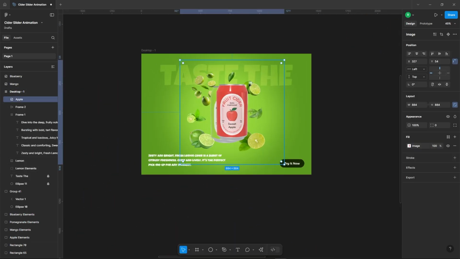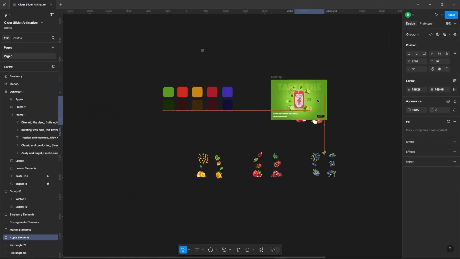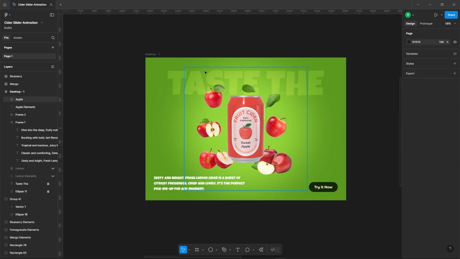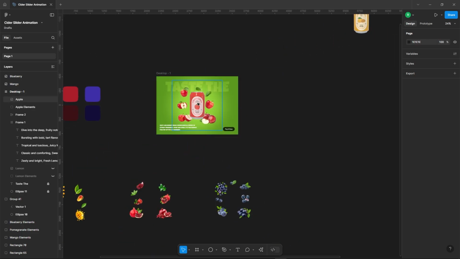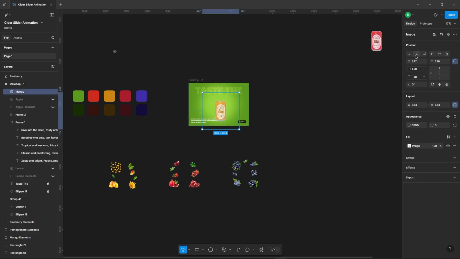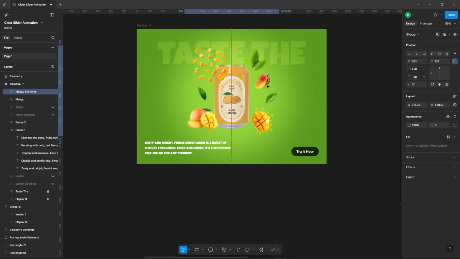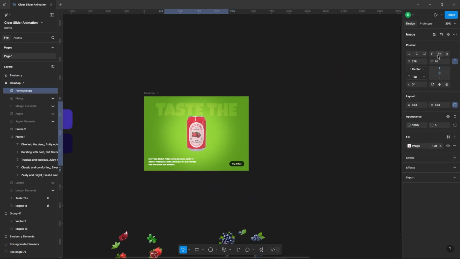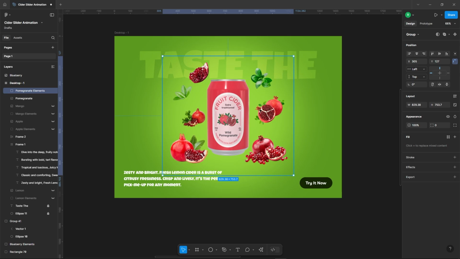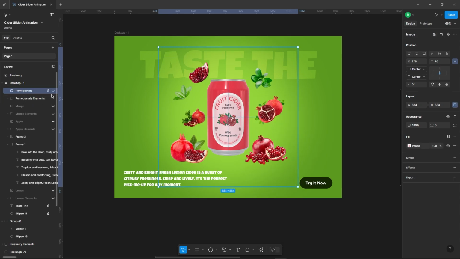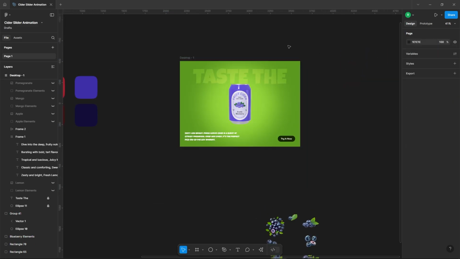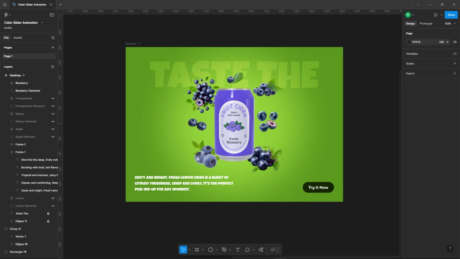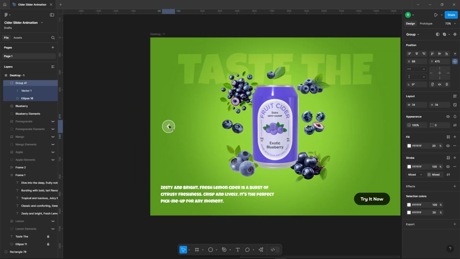Let's quickly add the remaining cans and their elements. Remember, each can should sit above its corresponding fruit element. Now that everything's in place, let's add the navigation buttons.